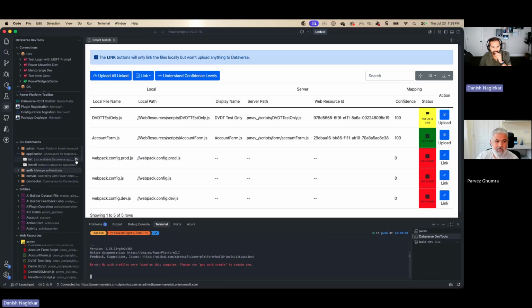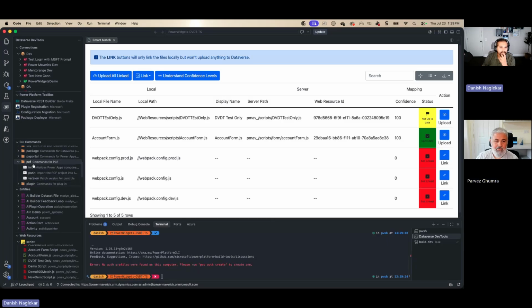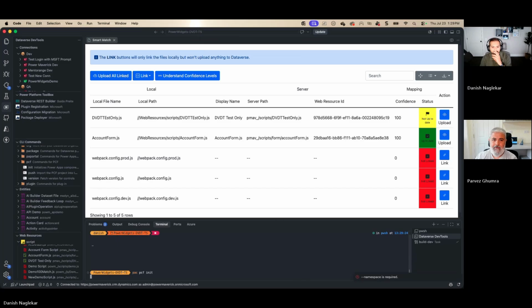If you run any commands, it will also ask you follow-up questions. For example, with pcf init, it starts asking you the namespace and all the other things that are required for those commands. So the commands are executed when you provide input, and even if it needs input, it is going to ask you for those inputs.